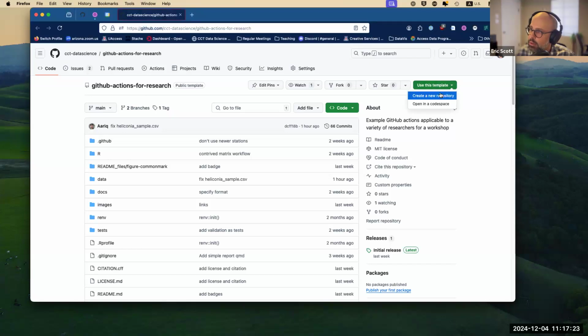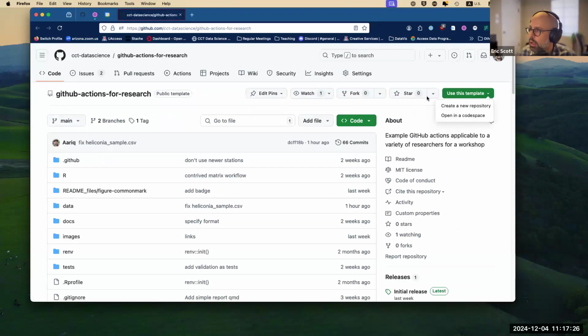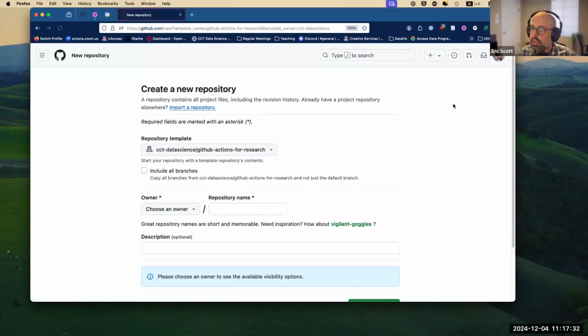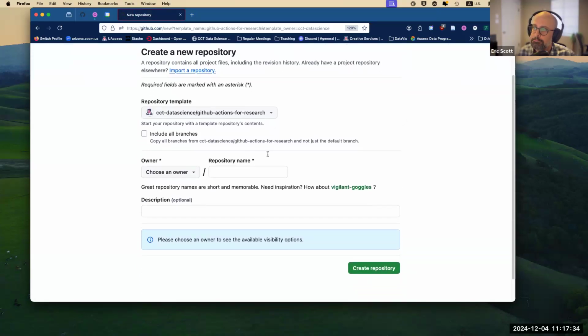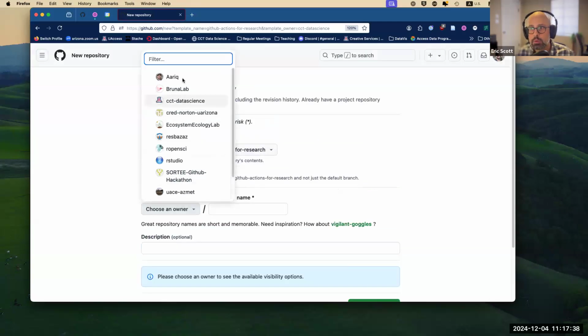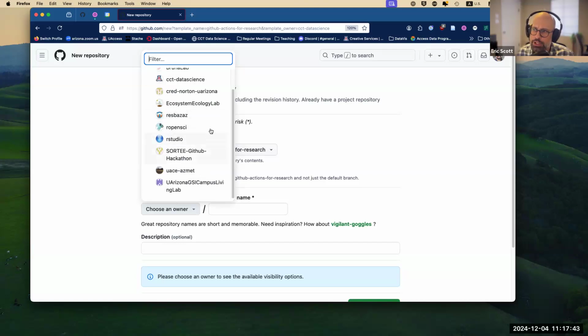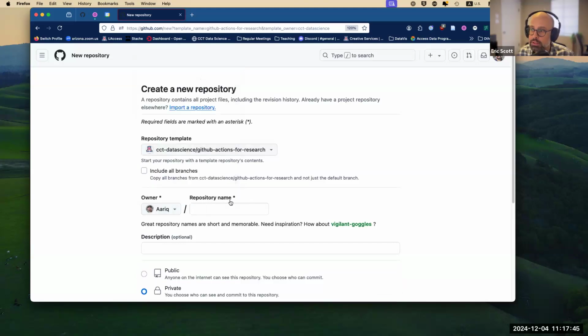And when you click on that, you have the option create a new repository. So I'll click on that. And under owner, it asks me to choose an owner. I will choose myself. If you're a member of other organizations, they'll show up here, but you may not see all those things.